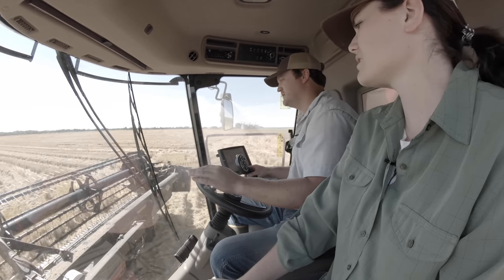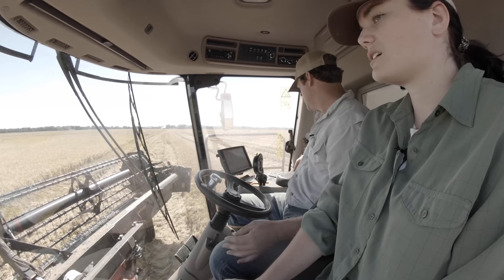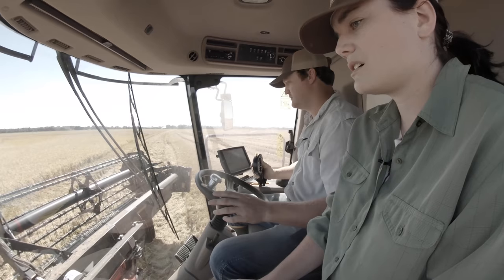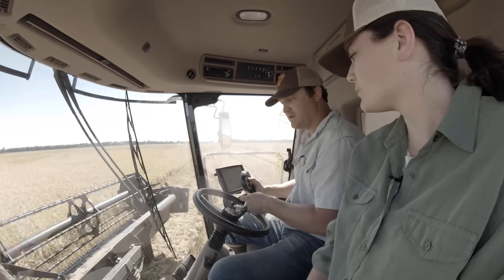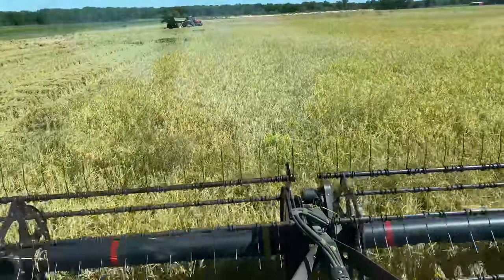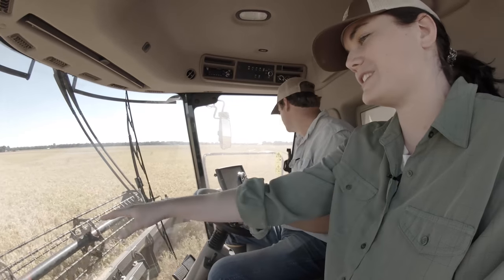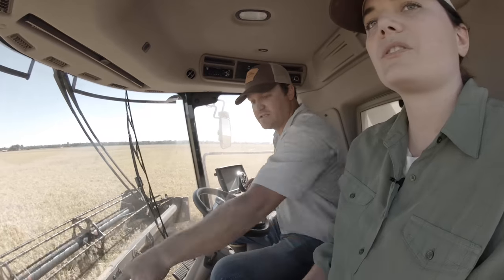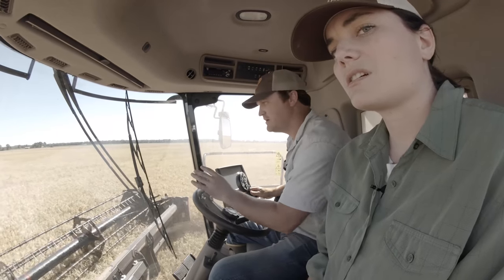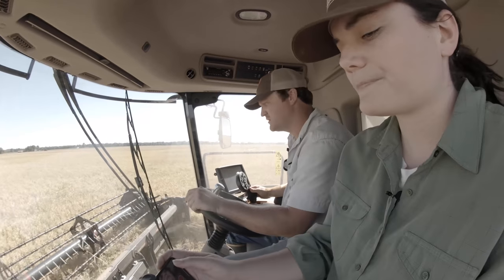So what we'll do is throw this thing in gear — we'll turn on the rotor, which is what's going to thrash the rice. As you can see, the feeder auger is starting to come in and we're starting to put rice into the belly of the machine. Then we'll crank up the feeder and the header. You use your hydrostat when you go over a levee, and you're adjusting the header the whole time — it's kind of like a big video game with really real consequences. What we're looking for is behind the header: we're making sure we're not leaving any rice heads. As long as you're clean there and the flow is even on both sides, you know your header is where it needs to be and your ground speed is good.